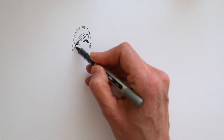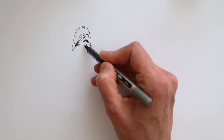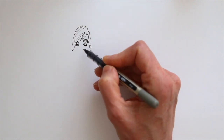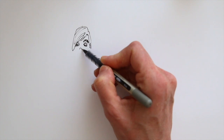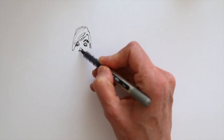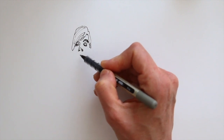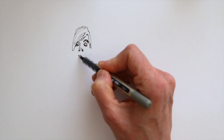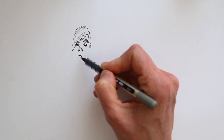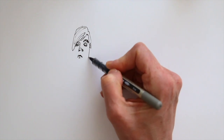I start at the top of my head, but really, you can start wherever you like. Whatever catches your attention first, just start there. Don't think about it too much. Look at the distortion and draw it. Depending on the curve of the spoon, your head might be very long, or your body might be. It's really fun. Try and find a good angle in the spoon that gives you a fun distortion. It's kind of like a funhouse mirror. Have some fun with it.